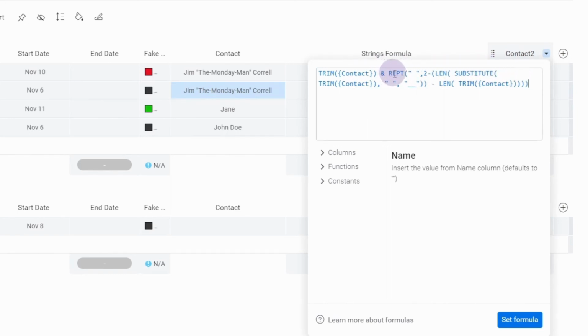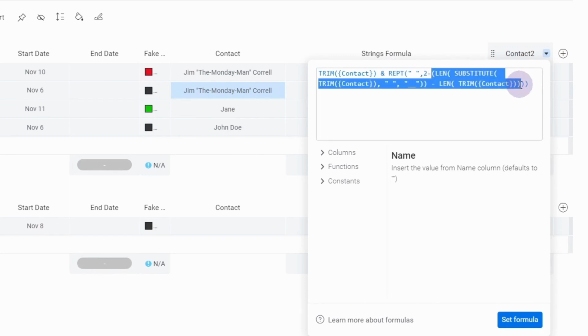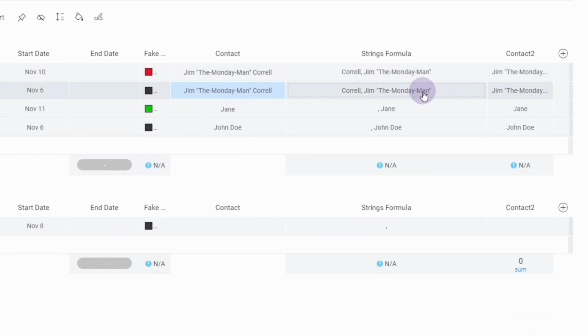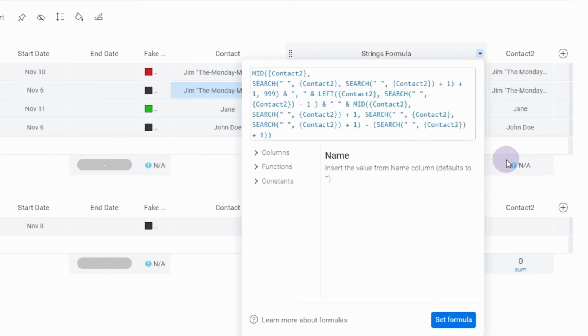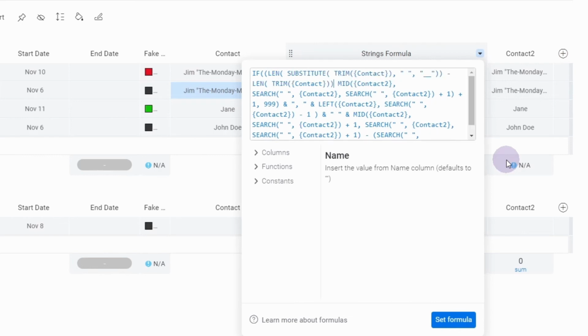So we're just going to take this portion right here and copy it, and that gives us the number of spaces. So now if I come back here, at the beginning I say: if the number of spaces in the original string is 2, then we want the formula that we have, right?